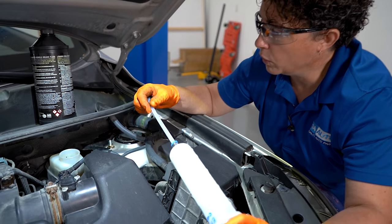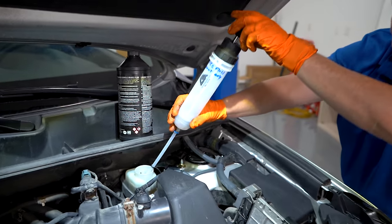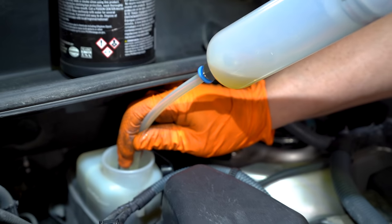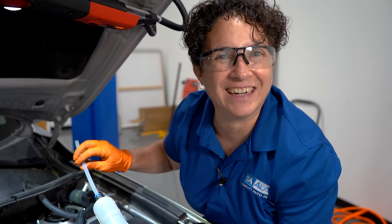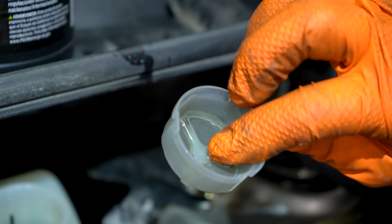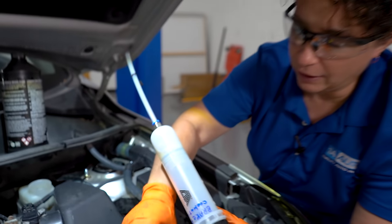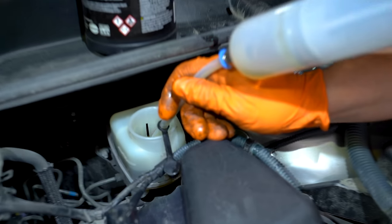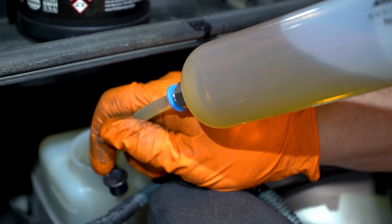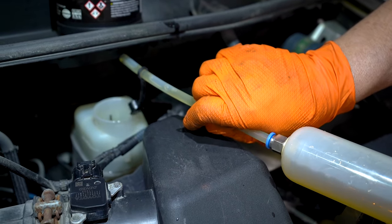You can get yourself a turkey baster or one of these little plungers. You want to suck out the fluid and then fill the reservoir up with clean fluid. Why am I not getting any fluid? There's a screen in there — you've got to go in and lift that screen out, as it stops any junk from getting in. You can actually see it's a little discolored with a film on it, so I'll be cleaning that. Now you can get your turkey baster down in there and suck that fluid right out.